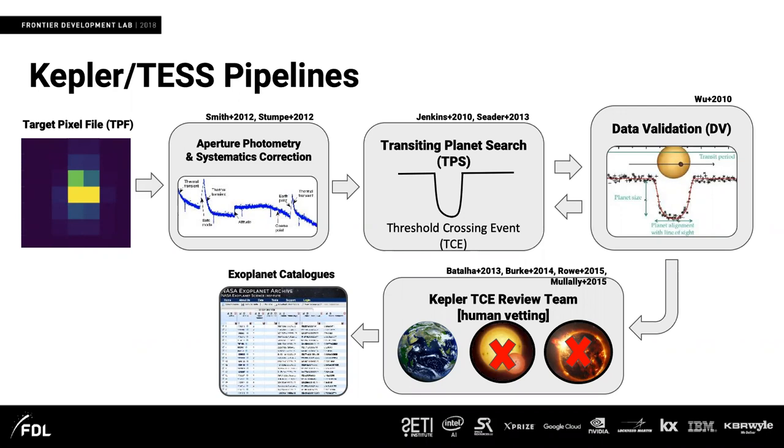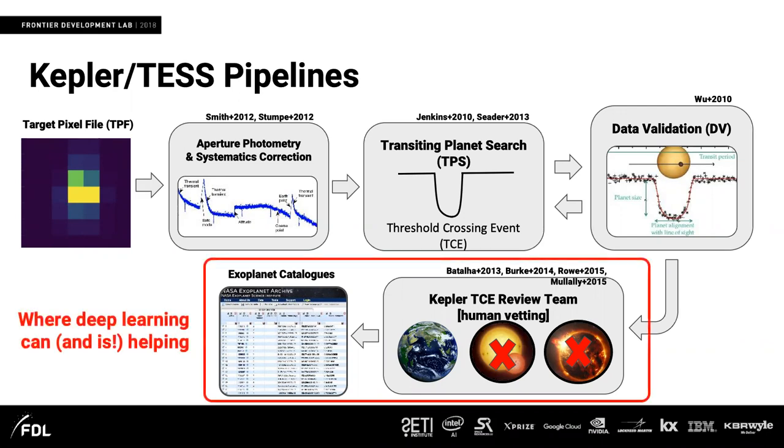And when we got our assignment for that challenge, we thought, okay, where can we use machine learning here? So first of all, we say, okay, let's do everything. Just go from pixel to planet and just feed a neural network with it. But that's probably not the smartest thing. So what we figured out in the end, this is maybe the best place to start at least with machine learning. And this is also one of the lessons and one of the recommendations for everyone. If you want to use machine learning in your field, identify those bottlenecks. Don't just use it for the whole data flow. Just identify where are the bottlenecks. If something is already working 96% you don't need machine learning to bring it to 97%. But if you have this bottleneck, in this case, if you have lots of hours that grad students spend just looking at light curves 10 hours a day, just to identify planets, that might be the bottleneck where you can use machine learning, at least first order.